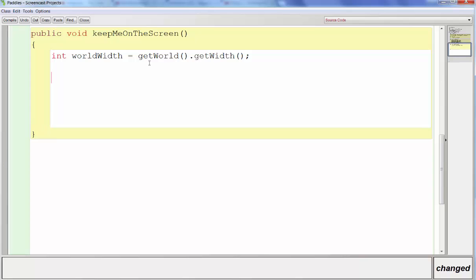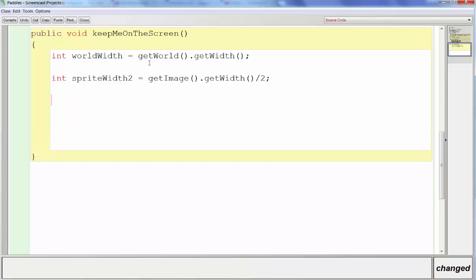The other one I'm going to need is an integer called spriteWidth2. A sprite in game programming is like a little graphic or a piece of an animation. So when I say the ball and the paddle, I'm talking about sprites. I write spriteWidth2 because I'm going to take half of the sprite width. Again, I could type in these numbers, or go to Photoshop and look, but I can also use Greenfoot to get them. So I'm going to say get the image, dot get the width, and divide that by 2. That's going to get me half of the image.